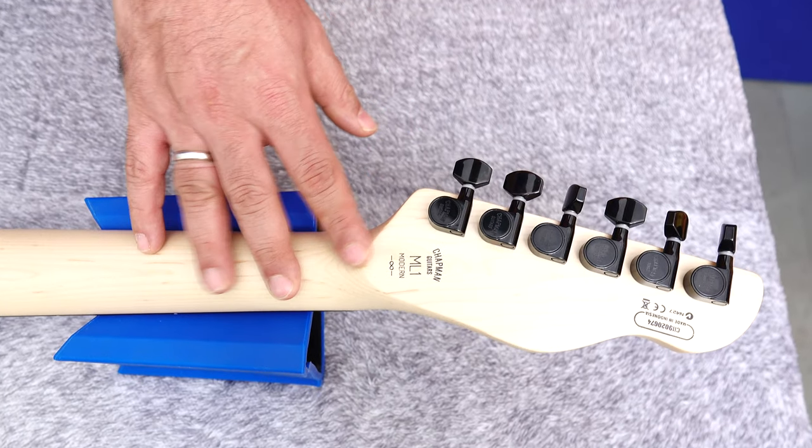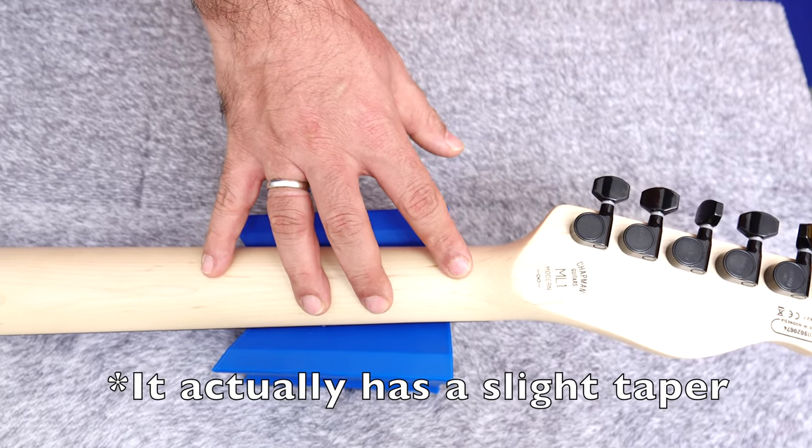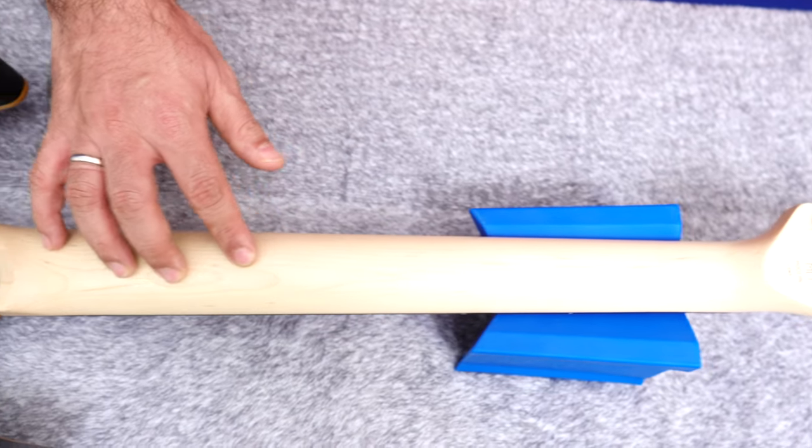The neck is a maple neck. It's consistent throughout in terms of its depth. It's a C profile. It's a satin finish. Makes it very, very nice and easy to play with.